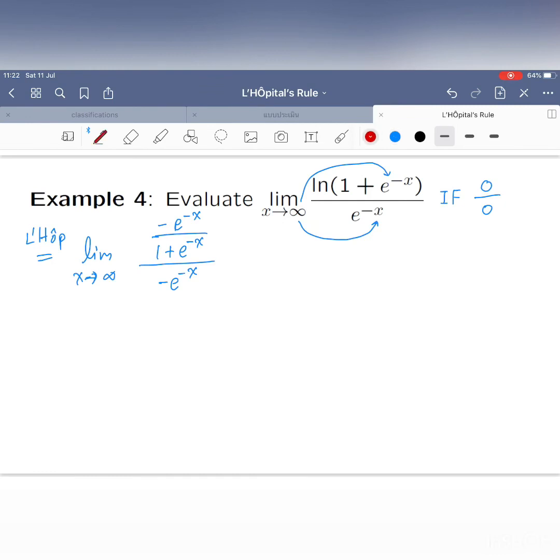Again, it is a fraction over something, so we can do a manipulation first. We do a simplification first. So here you have 1 over 1 plus e to the negative x. Now the x appears only at your bottom, and as your x goes to infinity, e raised to the power negative x goes to 0. So here you have this limit to be 1. Very easy, right?